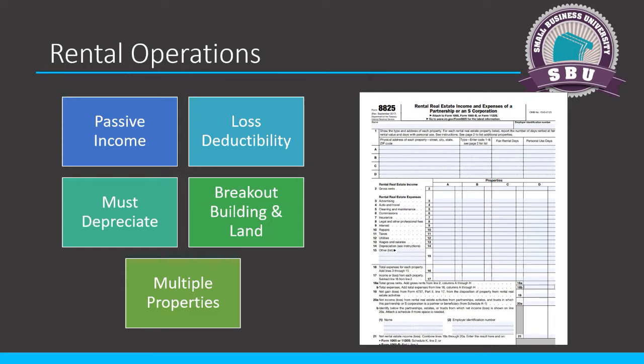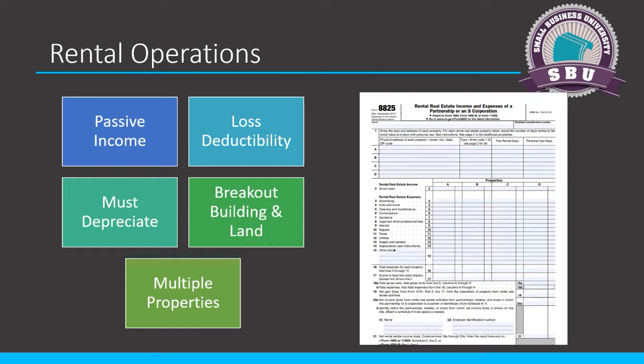There's lots of rules surrounding rentals. You don't need to concern yourself too much with it. Just know that for people who are making large amounts of money, 6 figures or more, their losses can get limited. If they have income, well, that's just taxed. So that's not a big deal. But if their depreciation and all their expenses are exceeding what they're renting the place out for, that's where the losses can get limited or pushed forward to future years.